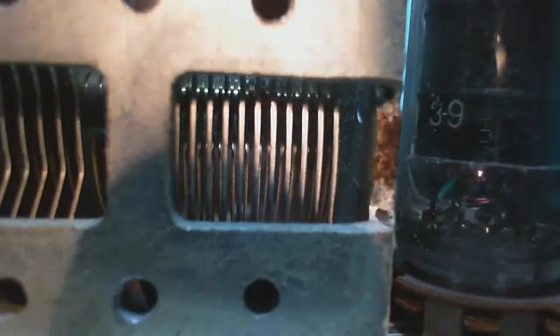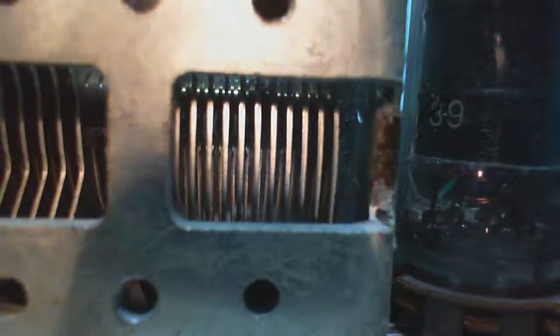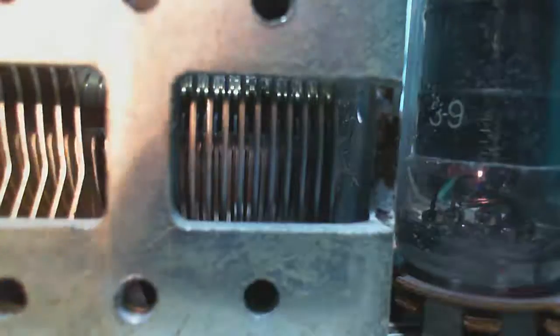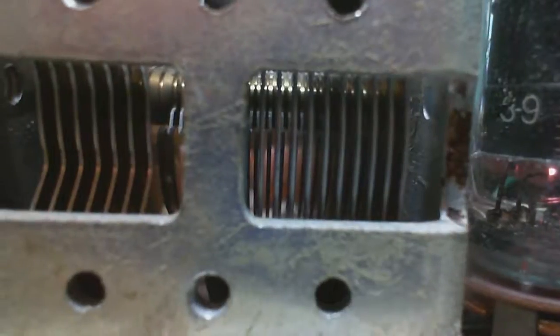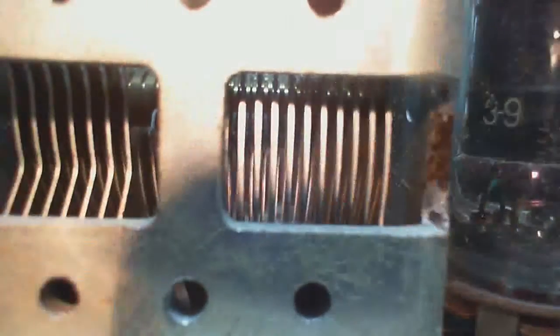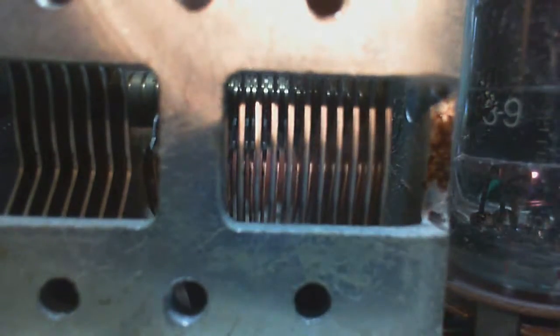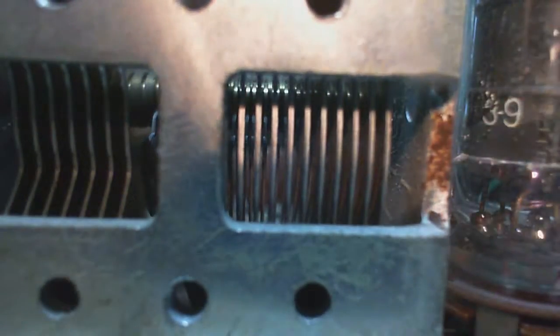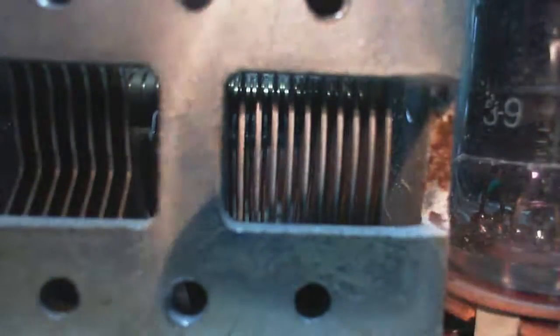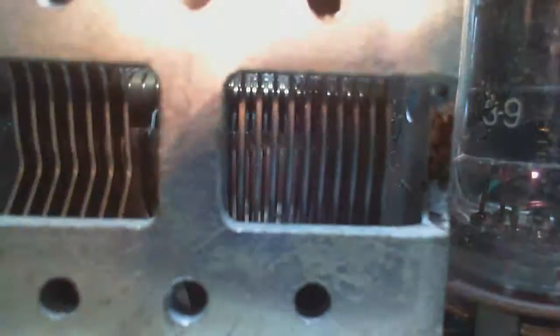Trying with a flashlight now. I don't think we'd ever be able to see a contact up in there. We literally have to go one plate at a time here. Okay, so I'm starting, just to show you what I'm looking at, right in here. Starting with that one. What could we possibly see in there? It's like a weird visual effect. You can't really see. Yeah, I don't think it's going to work. I just don't think we can see enough.